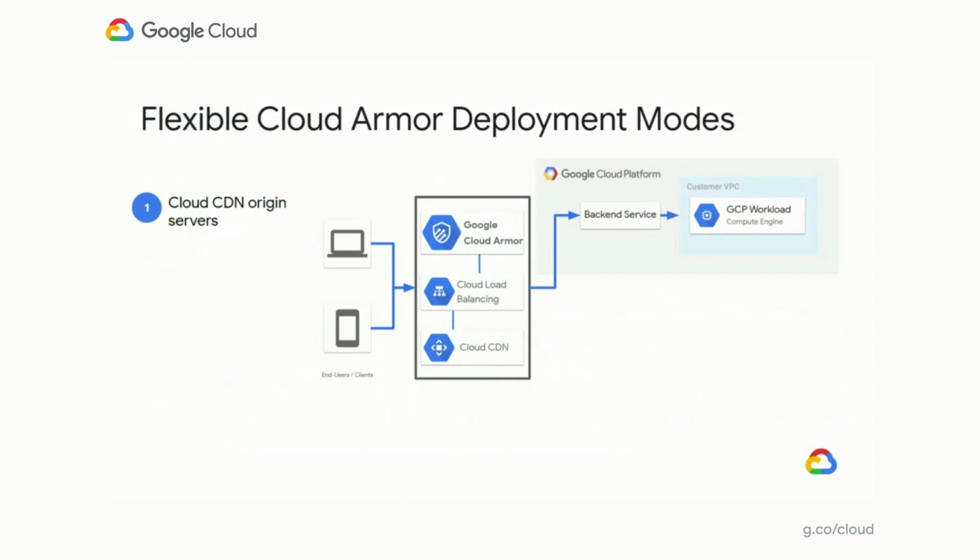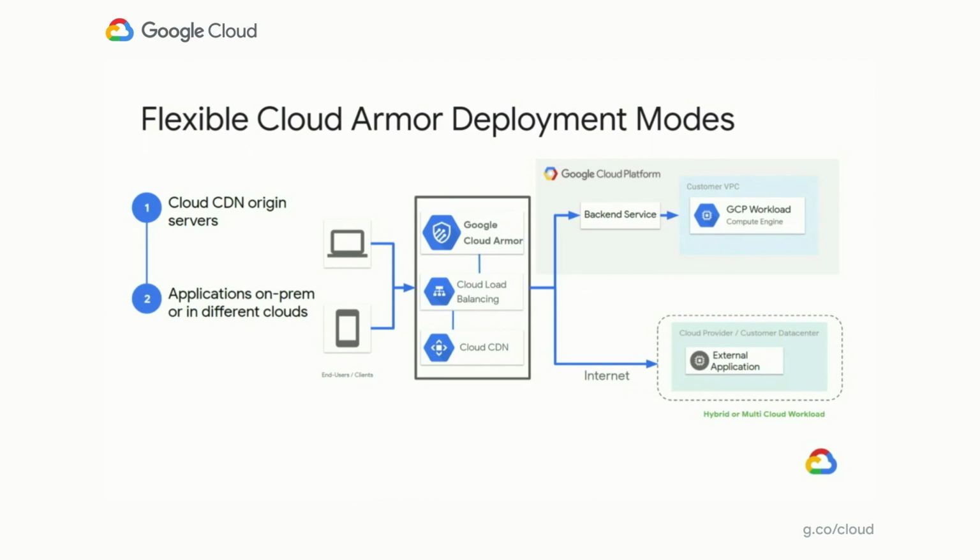Customer applications are often complex, serving both cacheable static content as well as dynamic requests from the same services. With Cloud Armor able to inspect and filter requests destined to CDN origin servers, users can now mitigate computationally expensive cache busting attacks, as well as help protect dynamic portions of websites and applications from the OWASP Top 10 risks.